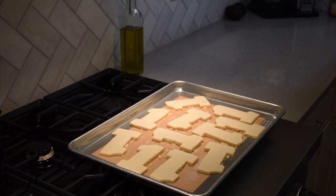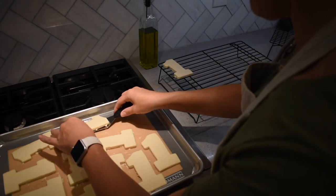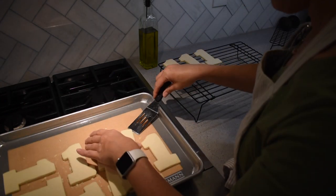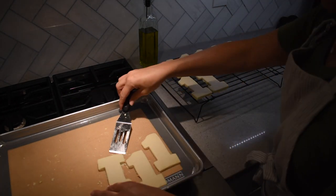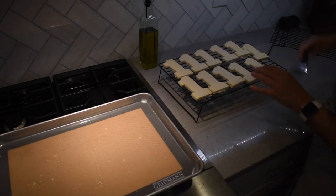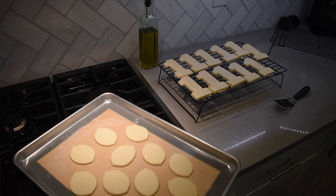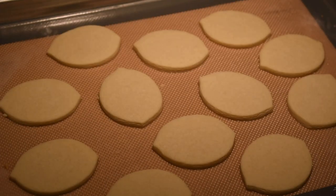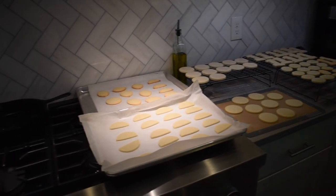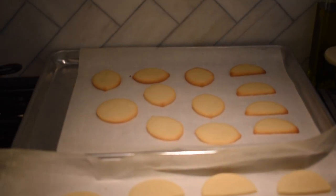That's my second batch going into the oven. I just let them cool on the baking sheet and then transfer them to a cooling rack. A little tip: for cutout cookies, some of them have a little bit of cookie on the side. Once they're cooled, those little bits on the edge you can just rub off, and it makes a nice clean cookie edge for decorating. Here's my second batch out, and then here are all the cookies I made from doubling the batch.